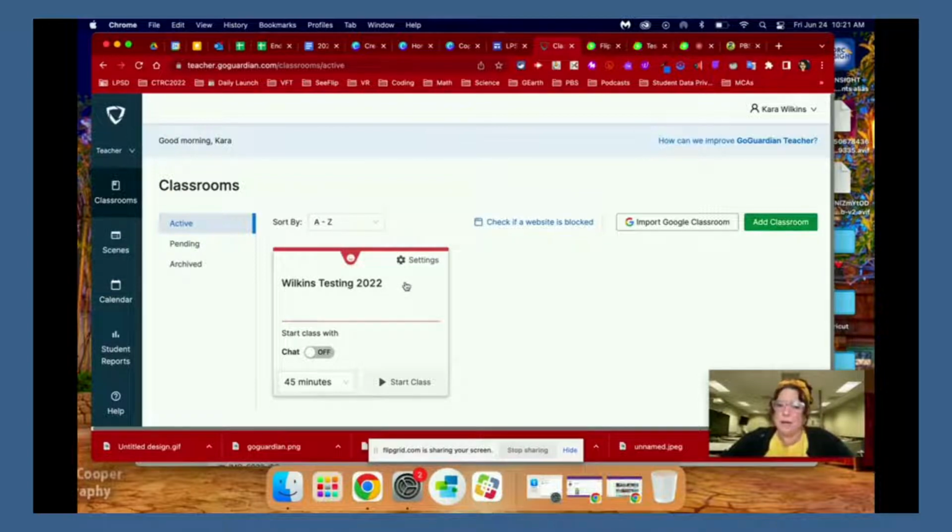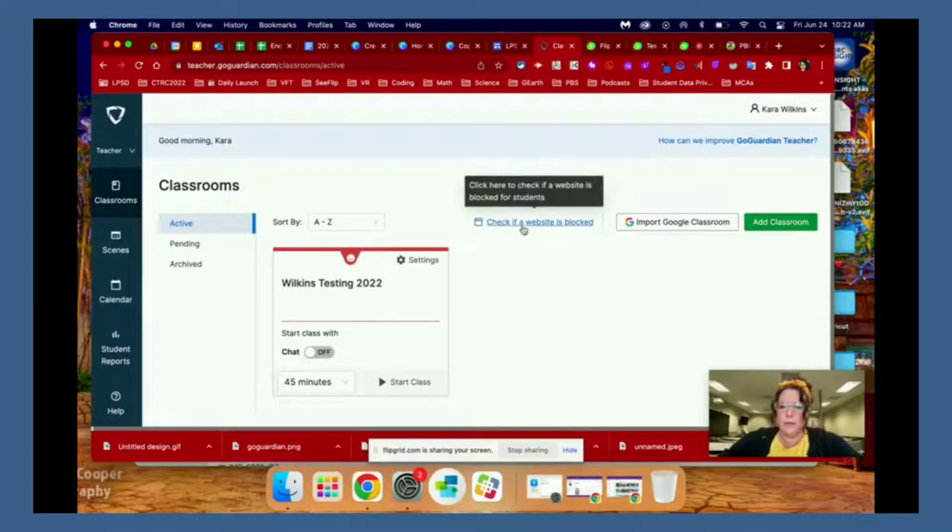When you set this up, you have the option to change the amount of minutes that the class time is. And when you set it up, it prompts you that if you have a very regular schedule, you could just calendar schedule this out, that it's going to start every day at certain times and end every day at certain times. You're going to see that calendar over here. You'll get that prompting when you set it up.